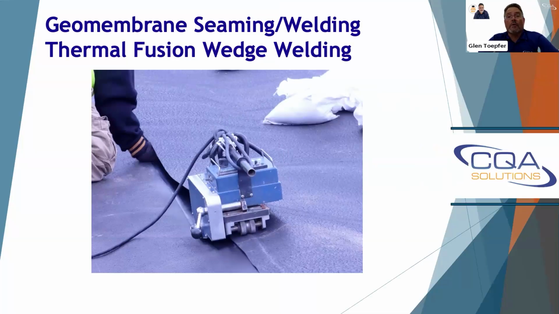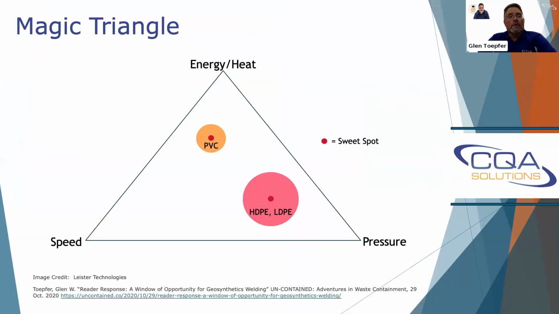Some of you already know this, but you have three main things, and this is a magic triangle as called or described by Eddie Weiser, who shared this with me from Leicester. But your heat, speed, and pressure, those are your three components in thermal welding. For any material, you're going to have a window that you'll pass peel and shear, but you'll have a nice sweet spot where you're getting the best quality weld possible.